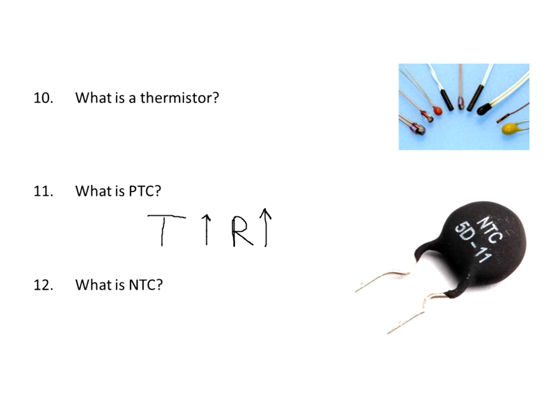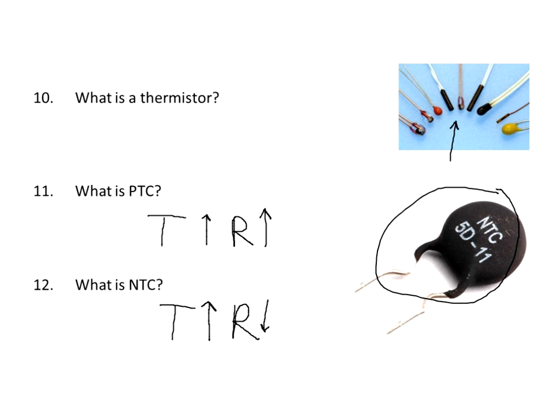NTC means negative temperature coefficient. Well, what that means is, when the temperature goes up, the resistance goes down. So for a negative temperature coefficient, when the temperature goes up, the resistance goes down. Now, I'll give you an example of these. Over here actually are some thermistors, and here's different kinds up here as well. You see, this one here actually has a NTC written on it, but sometimes they don't, and you kind of have to get the number off of it and check it to see what it is.